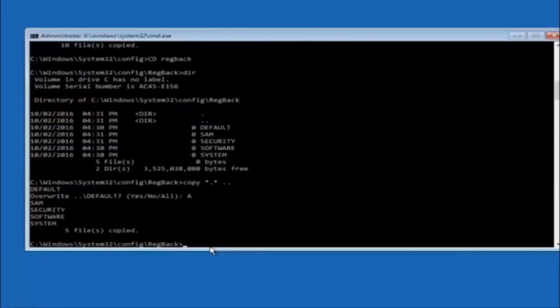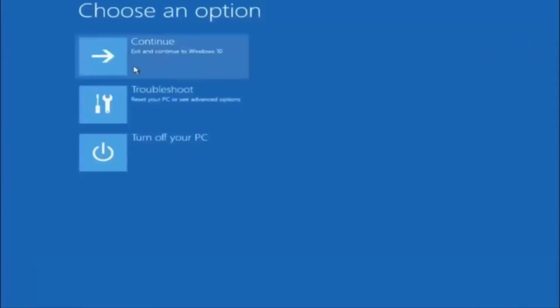So at this point you should be good to go. You can close out of the command prompt window, and if you accidentally continue to Windows 10, you should be all set. So I hope one of these three or four different methods we went through in this tutorial helped you guys out. Again, I'm not sure if you guys heard me earlier, but try to go back into your safe mode if possible and uninstall any programs you know might be conflicting with the Windows startup if you can get into safe mode. So just keep that in mind. Something very simple like that could be blocking up everything.